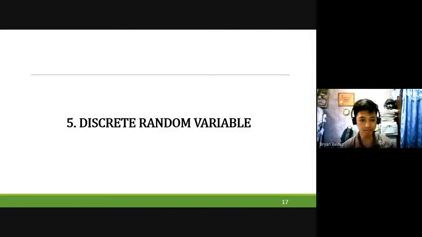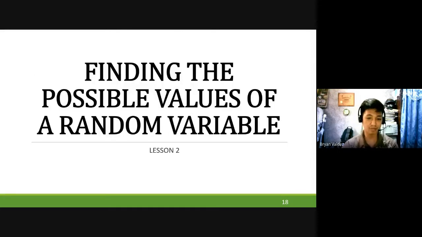Okay? So mapapansin din natin, class, pag yung sa mga given or yung sa mga statements na under ng discrete random variable, nagamit sila ng "the number." Okay? So nagsisignify yun na pwede natin siyang bilangin. Pag the number of cats, the number of dogs, the number of girls, the number of males. So para hindi kayo malito or hindi kayo mahirapan mag-identify. Okay? So I think malinaw naman yung types of random variables.